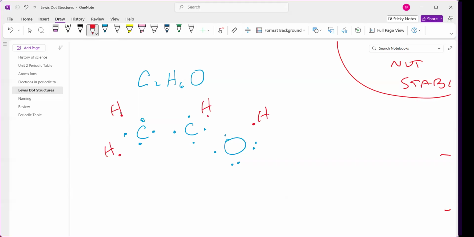Okay, so we have carbons in the middle, they have most singletons. The oxygen has 2 pairs, 2 singletons, and we move those conveniently. The singletons are closest to the inner carbons, because that's what we're going to be bonding to. Those pairs are not going to bond, so we just stick those on the other side. And then we have 6 hydrogens, not 4.